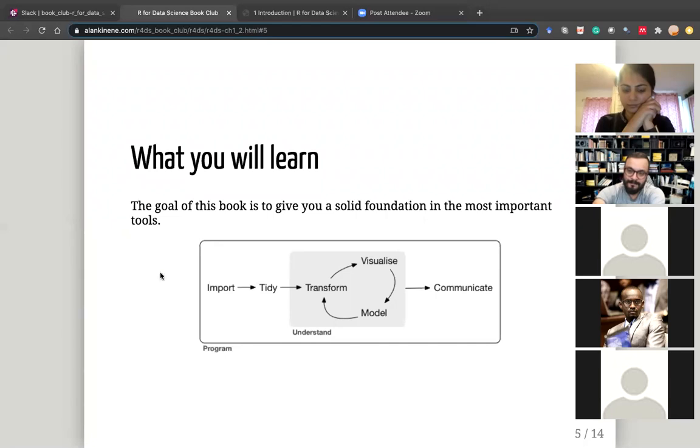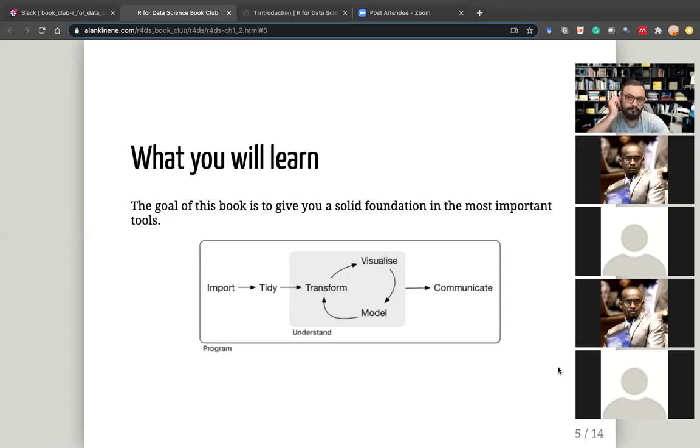But anyway, what we're going to learn here is more of like a combination of things, as you can see in this diagram. The book covers how to import data in R, because if you don't have data, then you can't do anything with it. So you consider different data files, data types. These could be text files, for example, CSV files on your computer. They could be databases whereby you're connecting to some sort of database from your company, or an API.